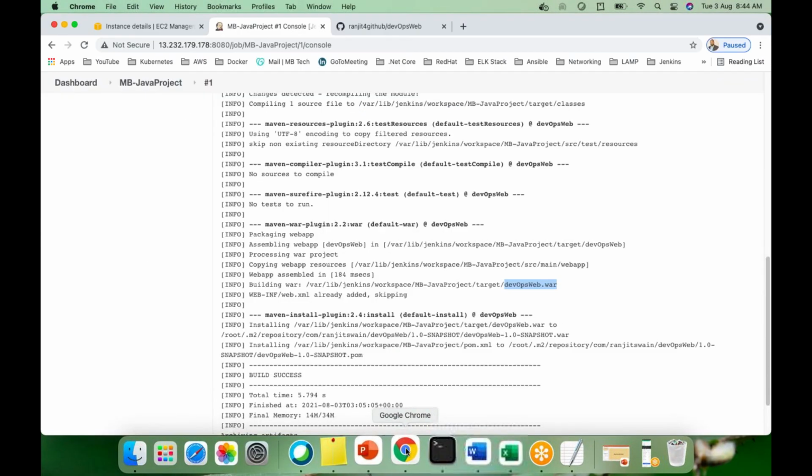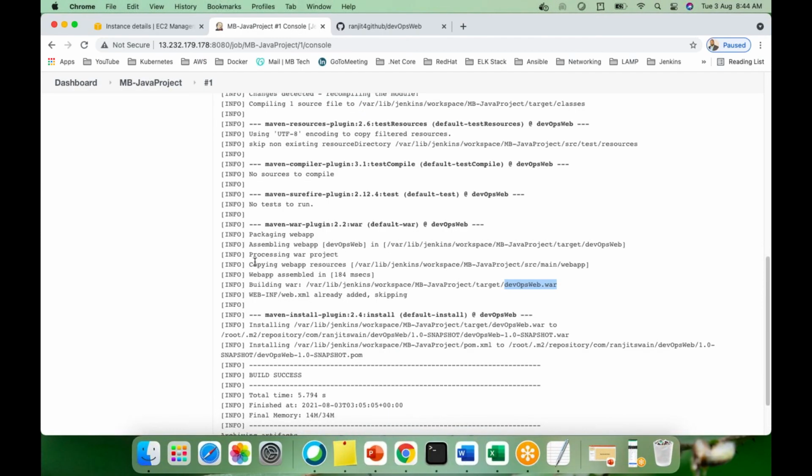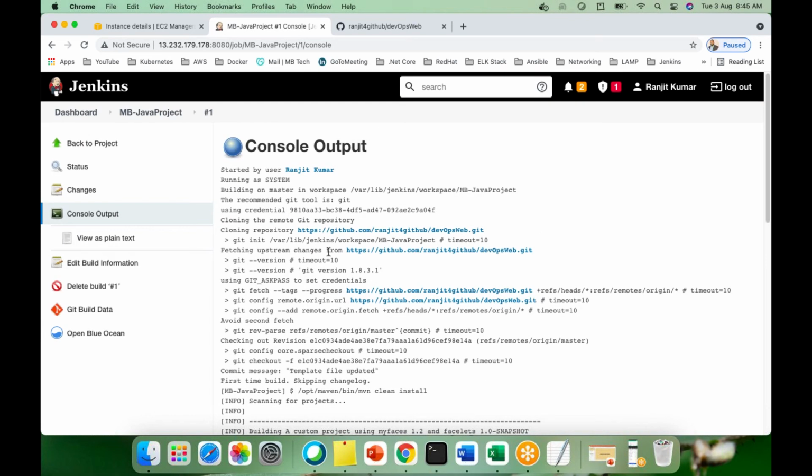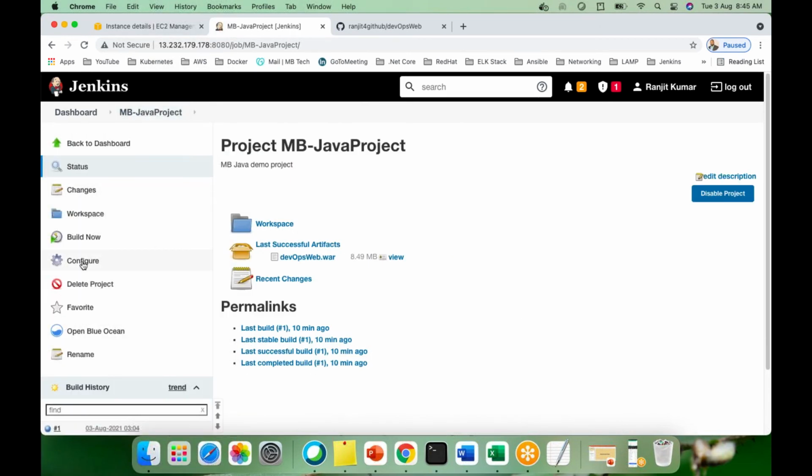Okay, now guys, we clearly understood how we can set this up, build the project and generate the war file. Now let me show you another step where I'll do semi-automated, and then I'll do fully automated. Okay. So how can we do it now? Just go to the Maven project, go to configure to edit this project, configure.